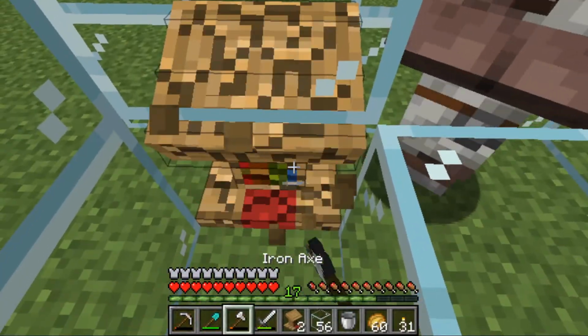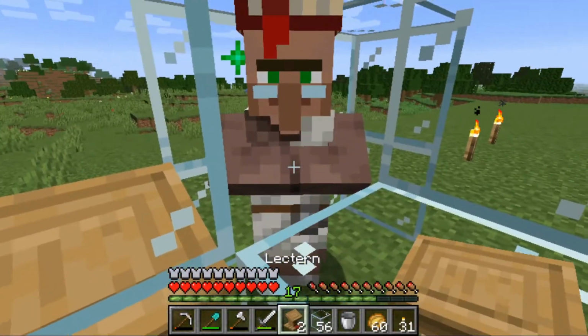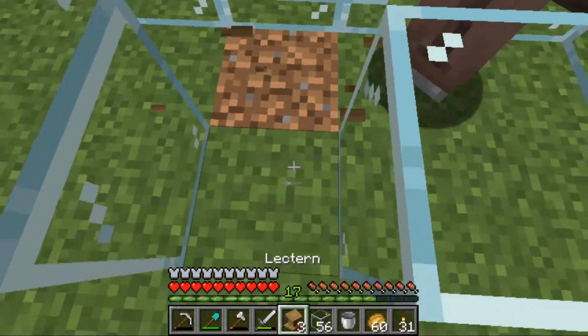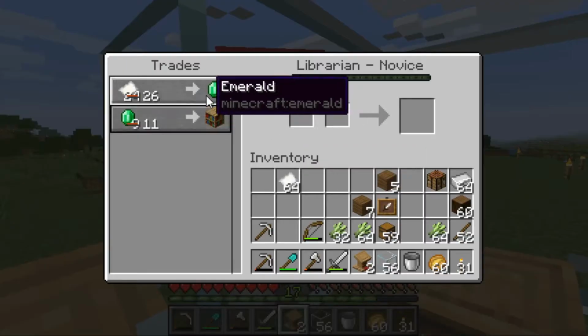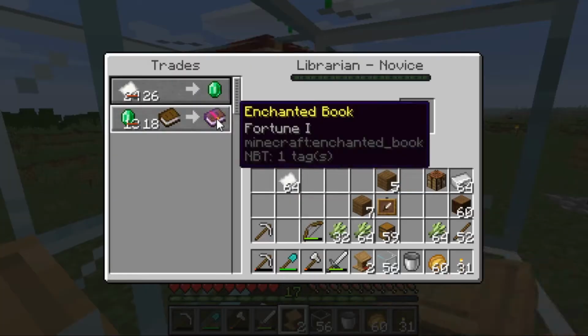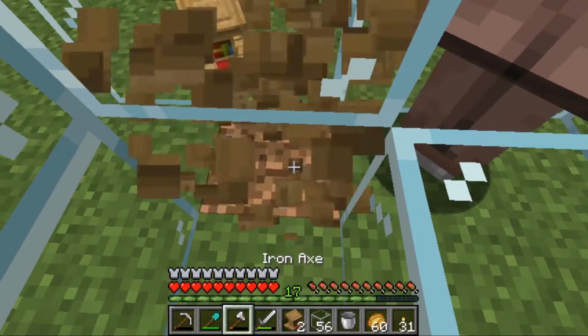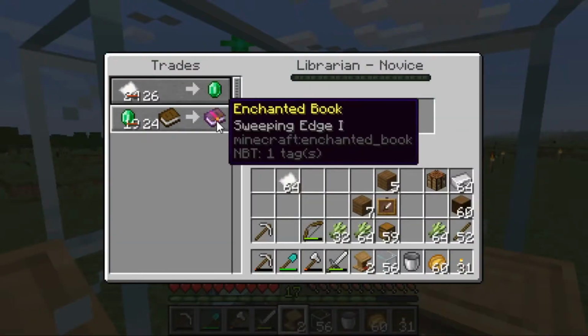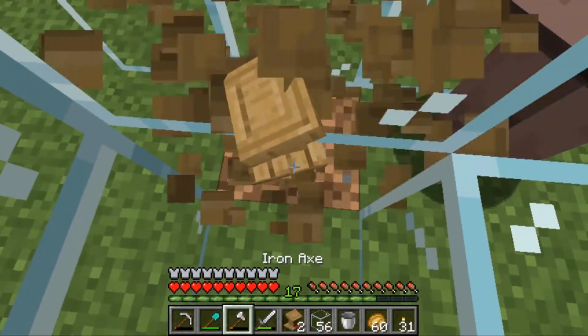Look at the casino. Enchantment. Come on. Let's do it. Give me a, come on. Fortune 1. Well, I don't want Fortune 1. You can give me Fortune. Give me a Fortune 3 at least. Right?